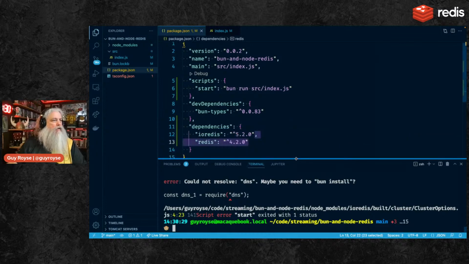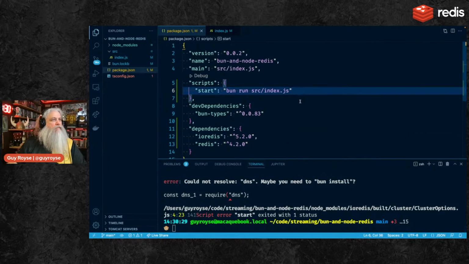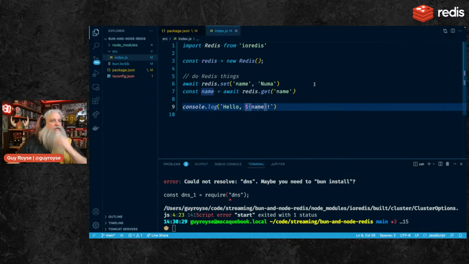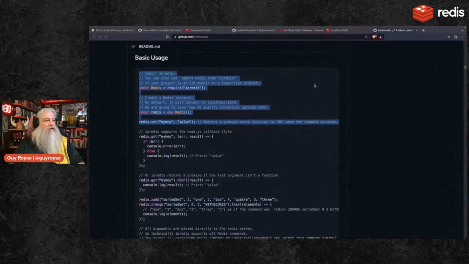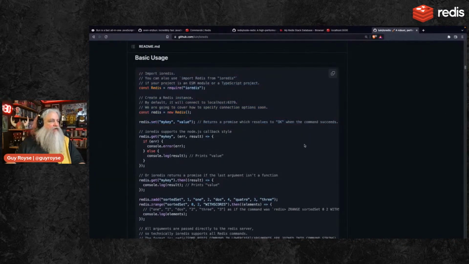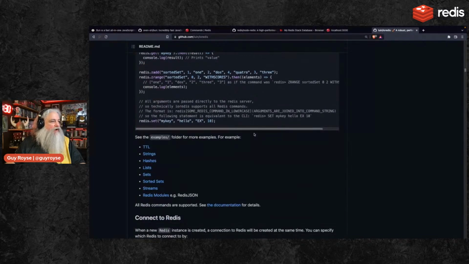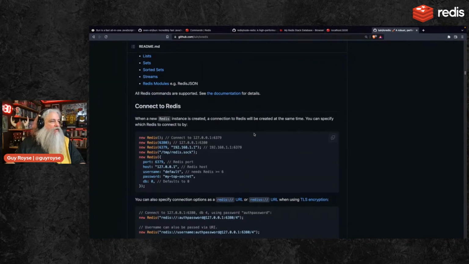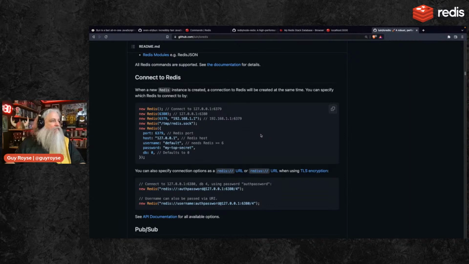But I bet IO Redis is probably taking the default value for the URL, which I think is localhost:6379. And so if I give it an IP address, maybe it won't invoke that.